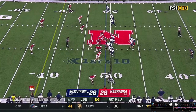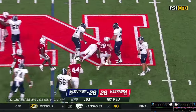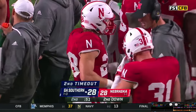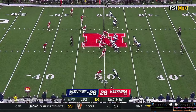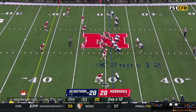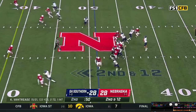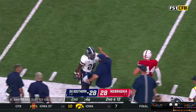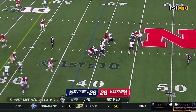Trips go right, one on the near side. Van Trees gets the snap, puts it in the belly of White — he's immediately hit and dropped. Good play made up front by Luke Reimer — that'll be a loss of a yard. Four TFLs last week, there's one right there. Van Trees looks over the Husker defensive front. Snap back — Huskers send a blitz. They throw a little floating pass down the sideline. White makes a terrific over-the-shoulder catch on the coverage of Garrett Nelson.